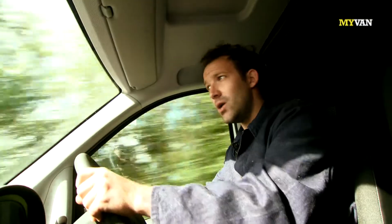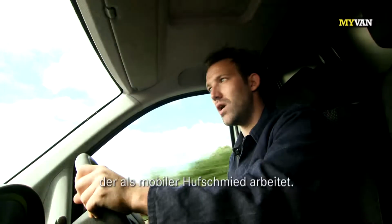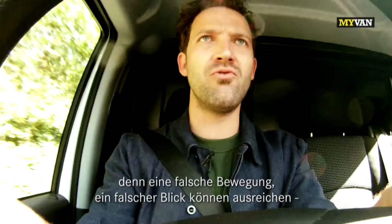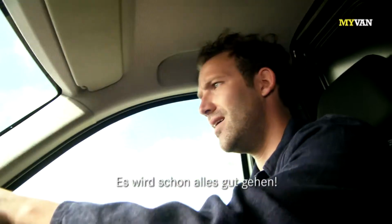I'm Tom. Right now we're driving through the beautiful countryside of Devon in southwest England. We're on our way to meet a man called James who works as a mobile farrier. Well, I'm nervous that one wrong move, one wrong look and the horse could kick you in the face. But I'm sure none of those things will happen. It'll be fine.